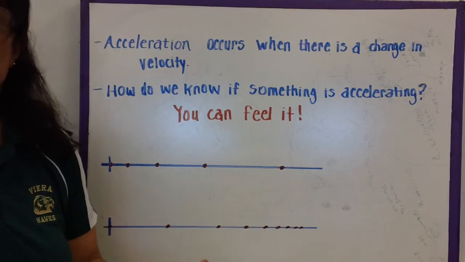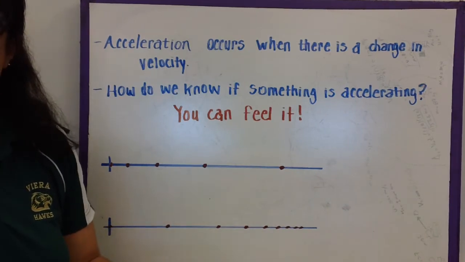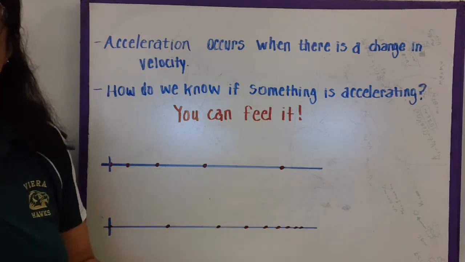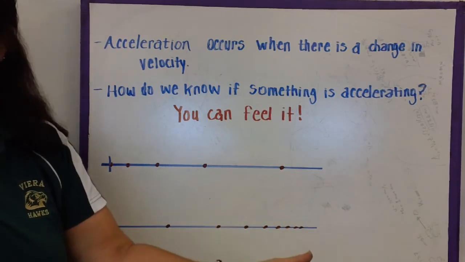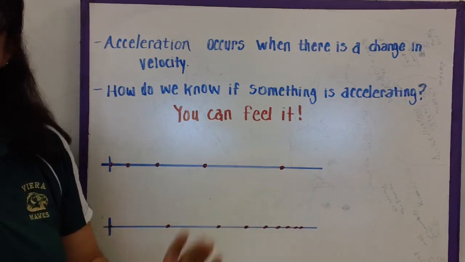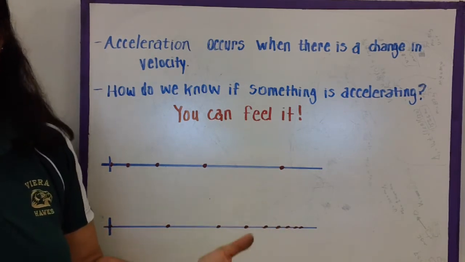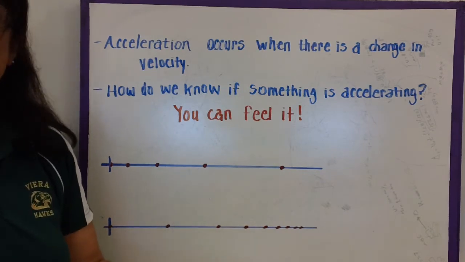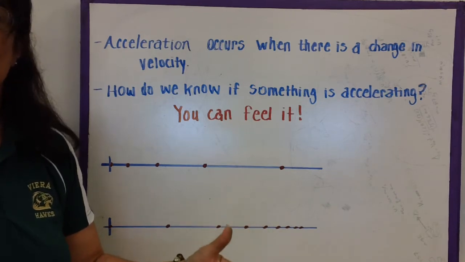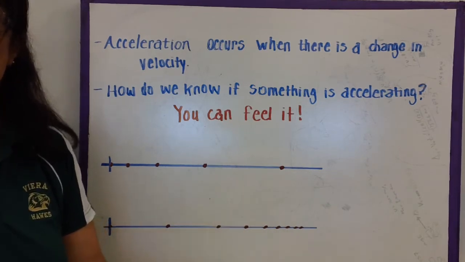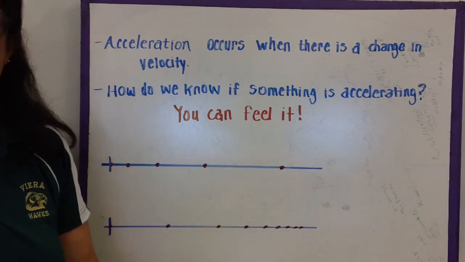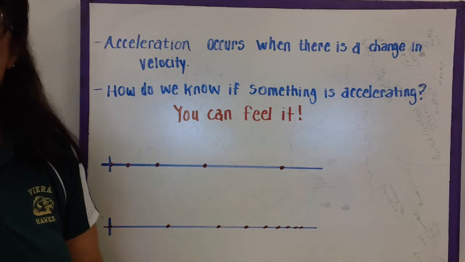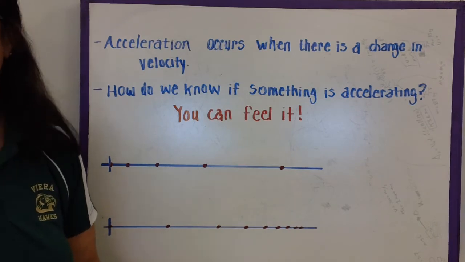So for instance, if you're at a stoplight, your velocity is 0, you're not moving. And all of a sudden the light turns green, so you're going from 0 velocity to maybe 10 miles per hour. So you have a change in velocity from 0 to 10, therefore your car is accelerating. We also have the same situation, say you're going 40 miles an hour down Wickham Road and all of a sudden you have the red light ahead of you, you're going to put your brakes on and you're going to go from 40 miles per hour to stopping at 0. So once again, you're going to have a change in your velocity. And this is what acceleration is.